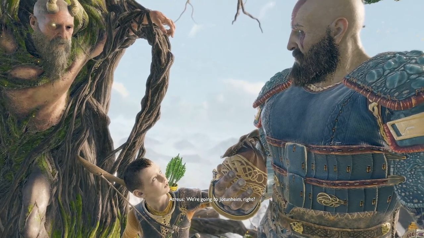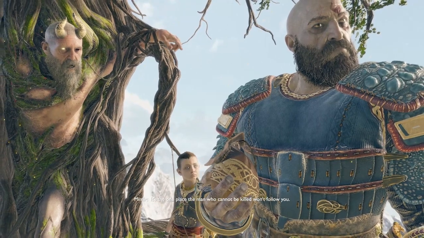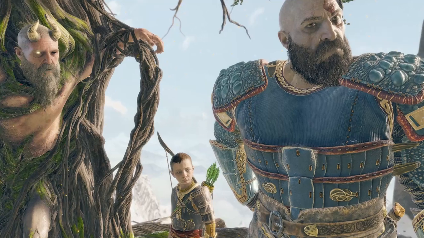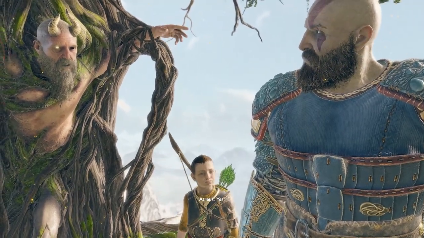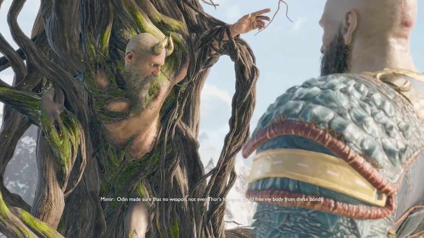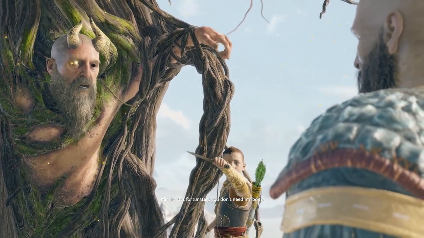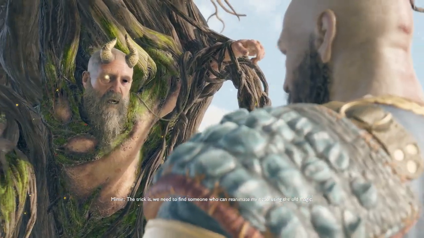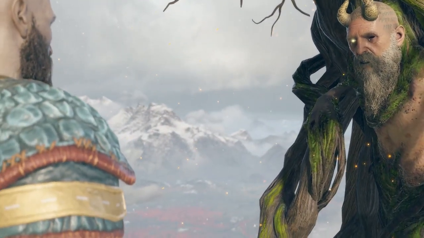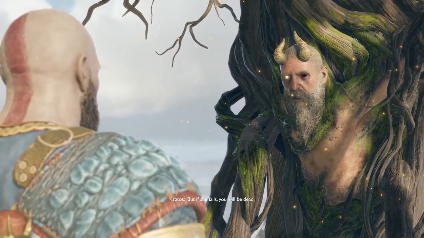We're going to Jotunheim, right? It's your best and only move from a tactical standpoint. It's the one place the man who cannot be killed won't follow you. What do we do? Yes! First, you need to cut off my head. Wait, what? Odin made sure that no weapon, not even Thor's hammer, could free my body through these bonds. But fortunately, you don't need my body. The trick is, we need to find someone who can reanimate my head using the old magic. Old magic? There's a witch of the woods. She knows the old ways. And she'll help. She might do. Worth a try. But if she fails, he will be dead.